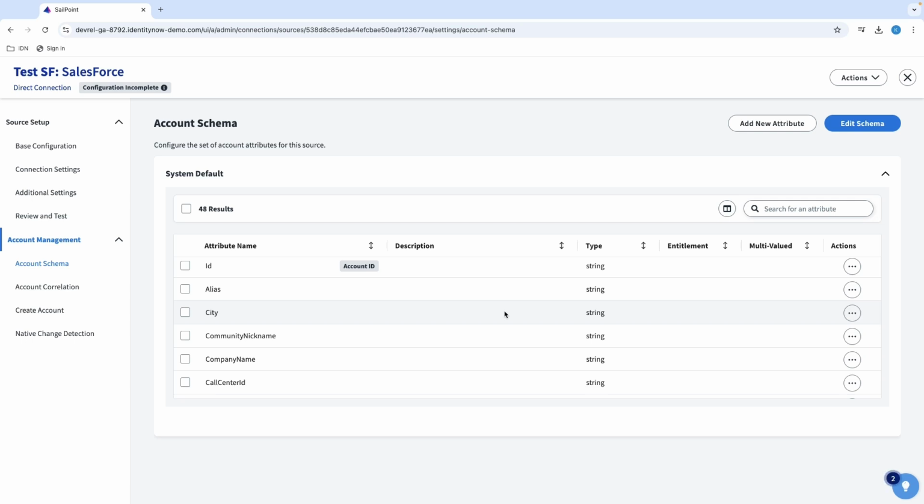SailPoint works the same with Salesforce or any IGA connector, even in Okta Access Management or Azure Active Directory, also known as Entra ID. You will see attributes like this. If you do not have attributes like this for direct connectors, then maybe something is wrong with your vendor. Why are they not displaying or giving you attributes by default?